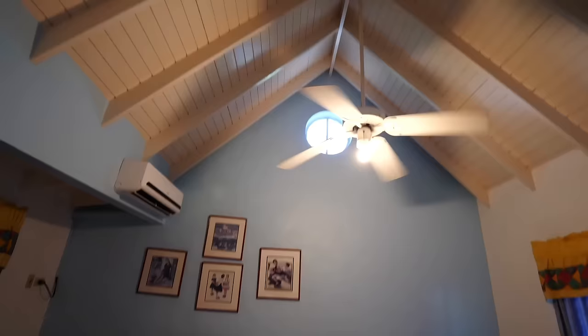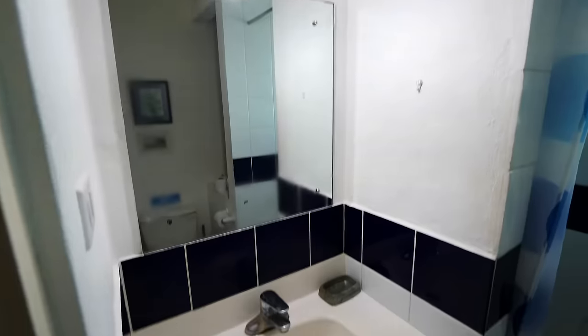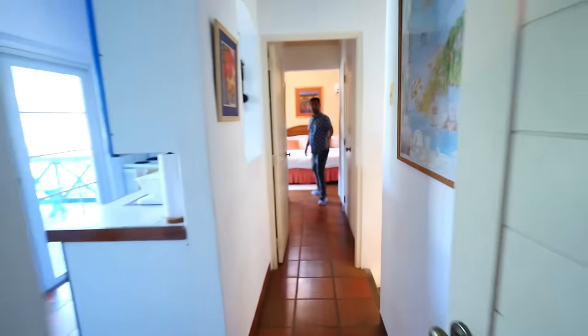Look at this, super high ceilings, nice air conditioning. I love the tropical colors. And over here, each room has this type of bathroom, right? It's small, it's cozy, it's all we need. Yeah, come check this out.